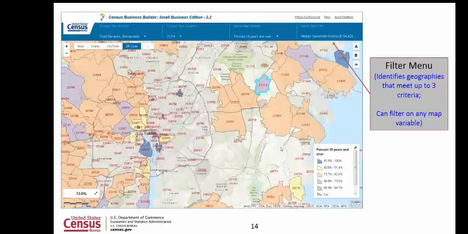The second criteria might be median household income and zip codes that have at least per capita spending of $800 a year eating out. That might be my second criteria. And the other zip codes that disappeared then get ruled out as possible prime locations. So that's essentially how the filters feature works.